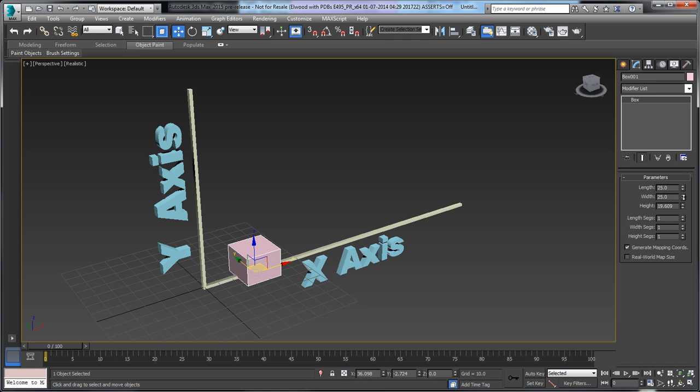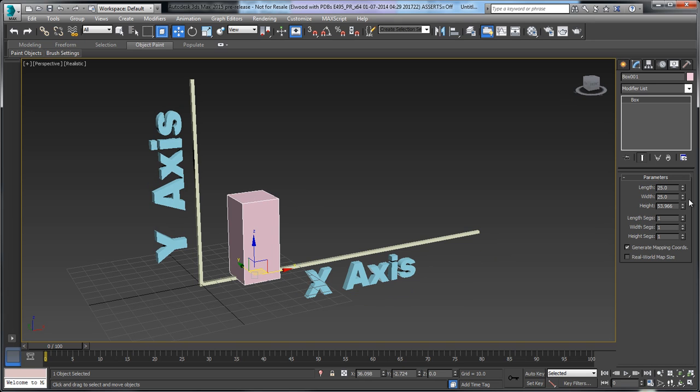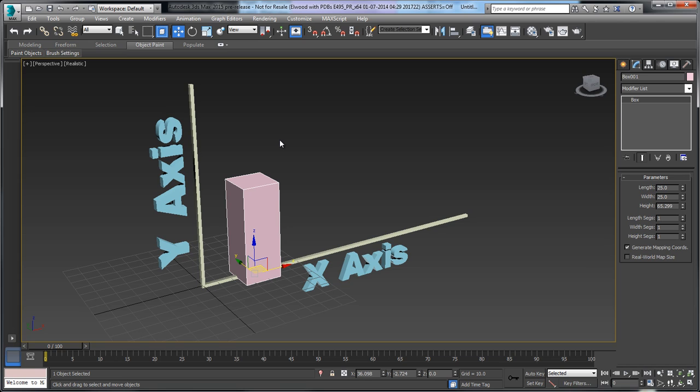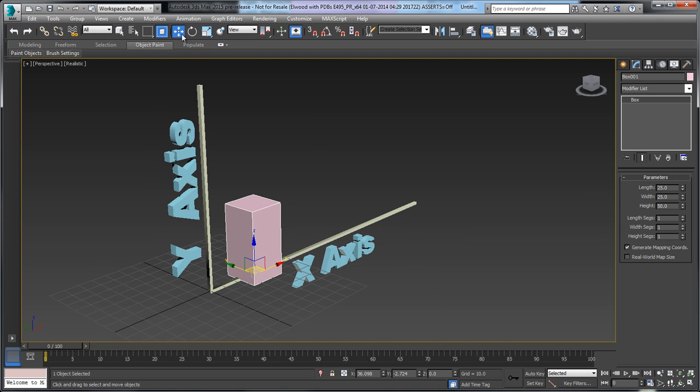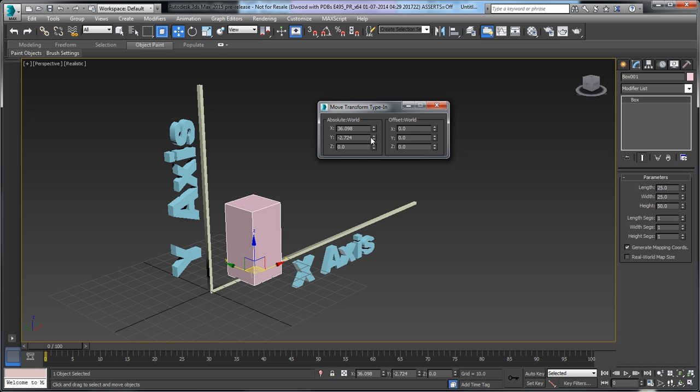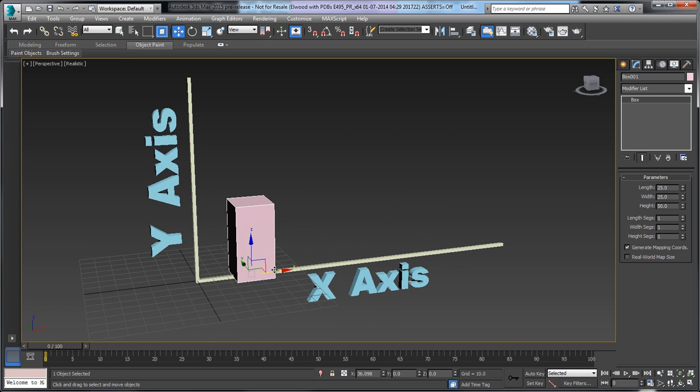And the height here, I'm going to set it to a kind of a value that makes sense for this graph that is in the middle. It doesn't really matter. It's just that it gives us a sense of how big the bar will be and what kind of adjustments we need to make on the values to have the proper height so that it looks correct when we're going to render. So let's say 50 will be good. So I'm going to leave it at 50. I'm going to go to the transform and put it right there at 0 so that it stands right there in the middle of the bar.